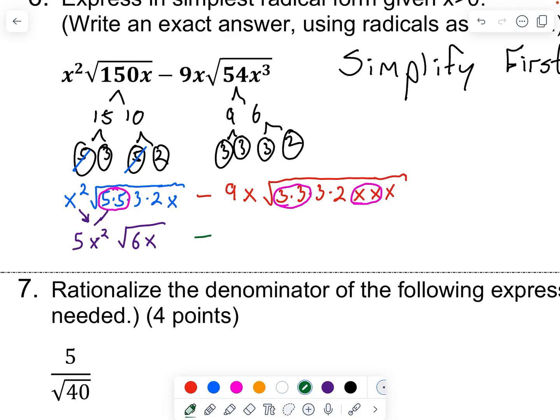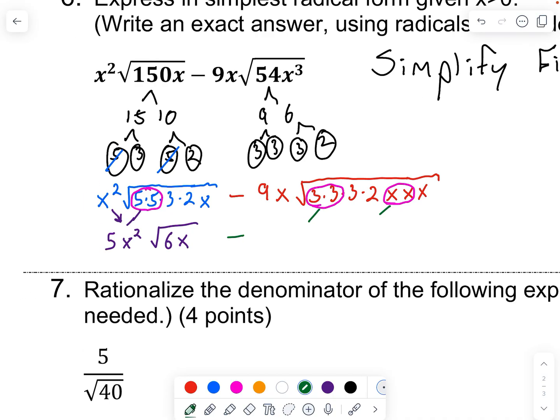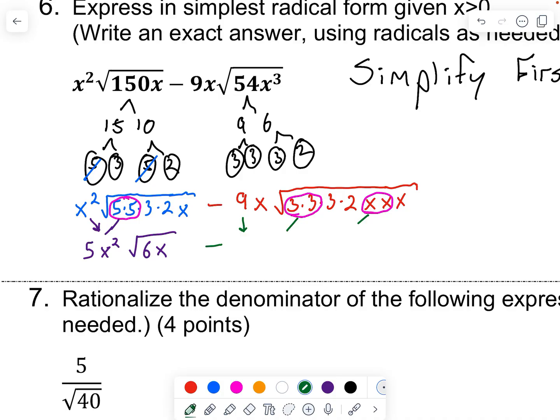Let's see, I've got a 3 that's coming outside and an x. All right, so that's going to give me the 9, and the 3 is going to give me 27. This is coming out as 3. This is already out as a 9, so 9 times 3 is 27. Here I have one x already outside. Here's another x coming to the outside, gives me x squared. And what do I have left under the square root is 3 times 2 is 6. And I have an x left over.